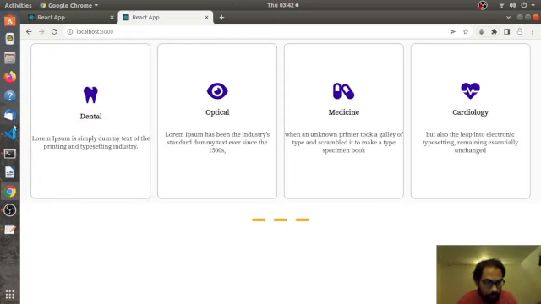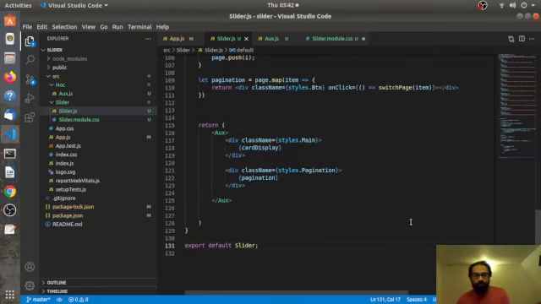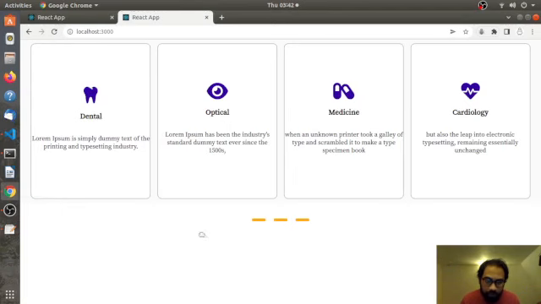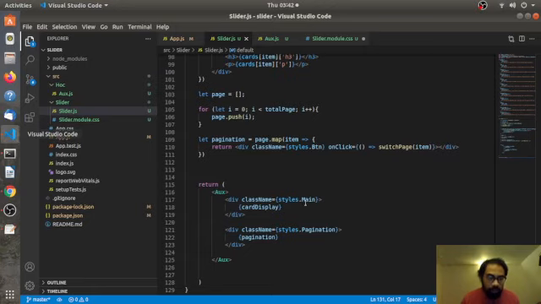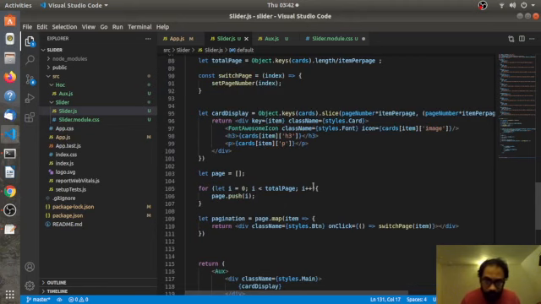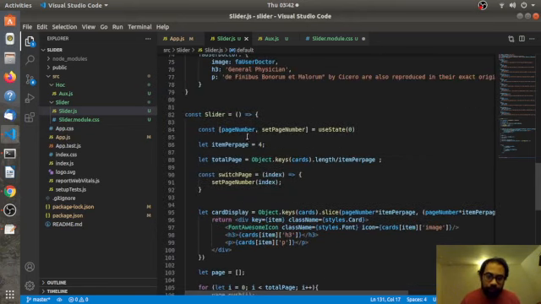So all that is left is the active state. Right now, as you can see, three of them are active, so we don't want that. To fix that, we make use of this page number.